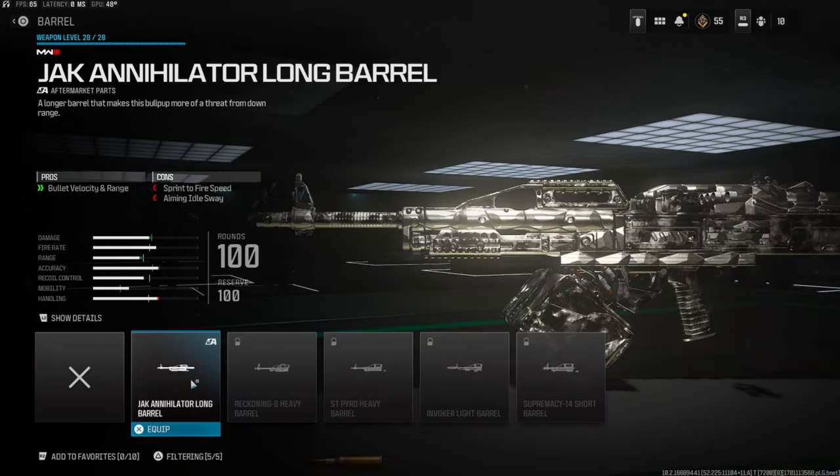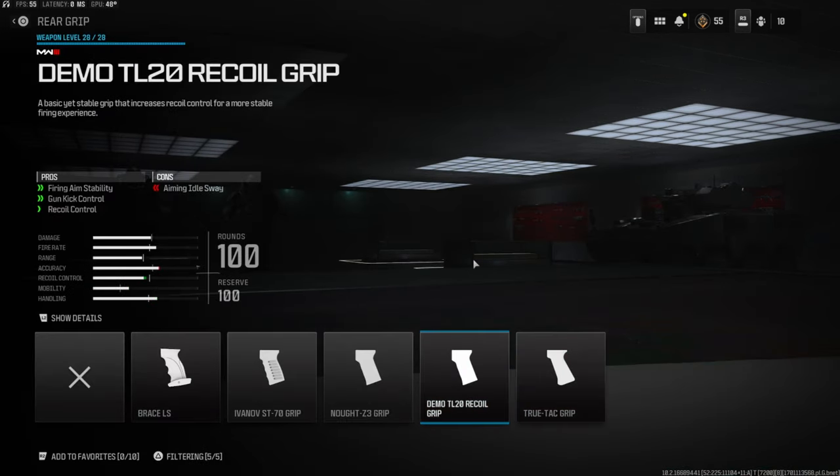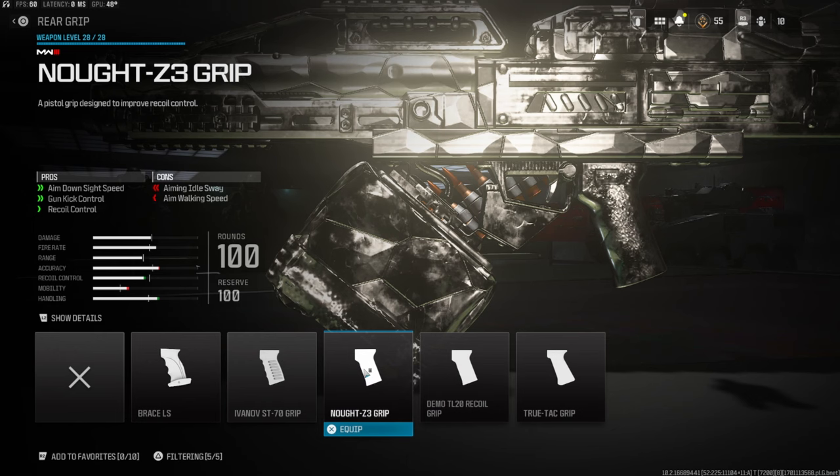And then you're going to want to go over onto the barrel and equip the Jack Annihilator Long Barrel. This gives back the bullet velocity and range that you lose by equipping the conversion kit. And then we're going to hop over into the rear grip, and we are going to be using the Not Z3 grip. It gives you aim down sight speed, gun kick control, and recoil control.